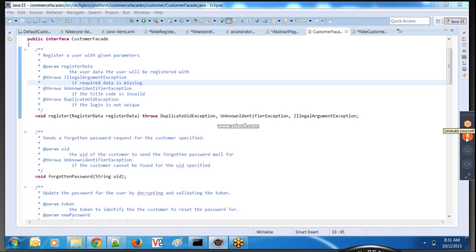Generally, I'm asking because you're an experienced guy. I need to implement AOP in my exception handling. Does this cause a performance issue? No, it doesn't, because Hybris is developed on top of Spring. So whatever Spring calls you have, you can do that. Okay, so I can implement Spring AOP. It doesn't cause any problem. But if you have a requirement to use AOP, use it. Discuss with your technical architect. Your technical architect might come up with a better suggestion. Okay.